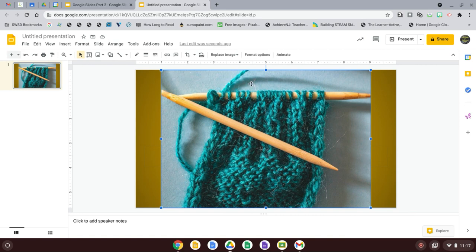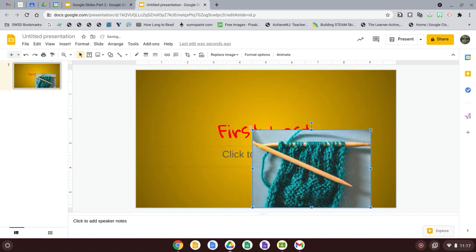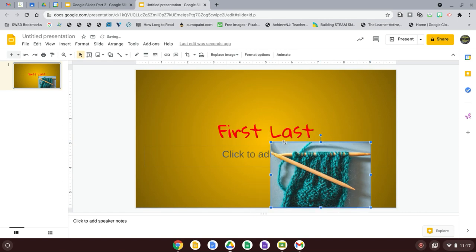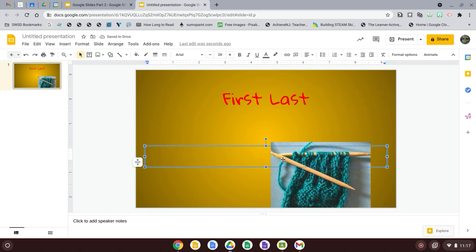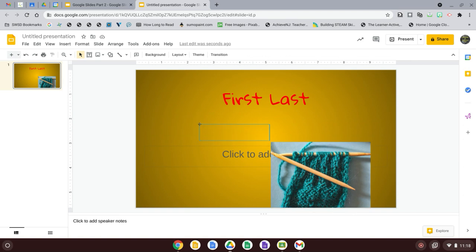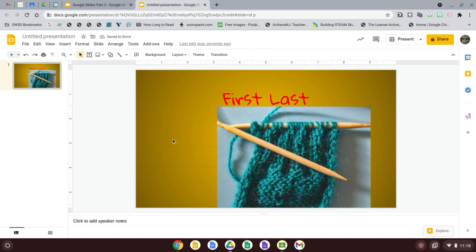Notice here that there's a box around it and there's little squares that show that you could do something. What I'm going to do is click on it and use my arrows and drag the picture to make it smaller. I think I need it to be a little bit smaller because I want my name to show. Now, I can also, if I'd like, click here and maybe move this up a little bit so I can make the picture bigger. I can resize things so that I can have what I want showing without covering things. So I have to play around with this a little bit. And there's my slide.